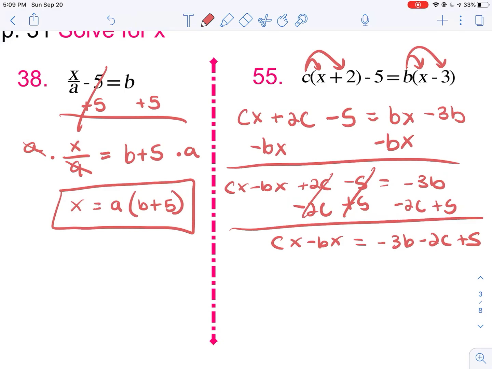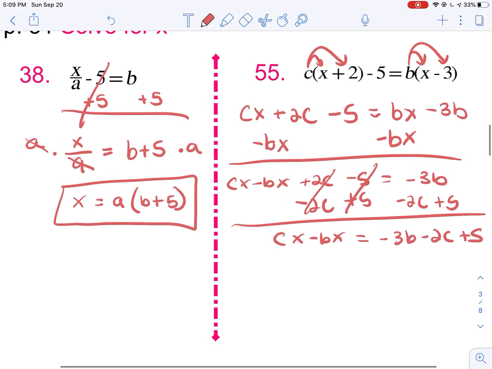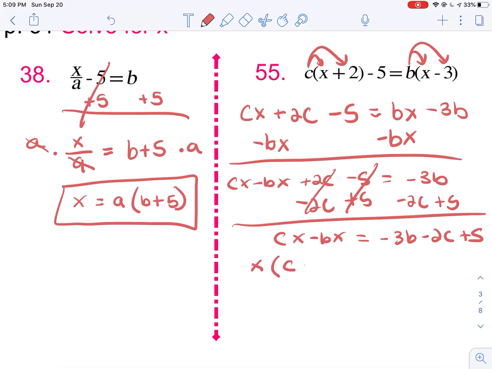And now I'm stuck. I struggle with combining like terms here because there's no coefficients. But what I could do here is actually reverse distribute an x. What does that mean? Well, I know that if I have an x in both these terms, this came from the expression c minus b times x. So now I've turned this subtraction question into a multiplication question. Are they equivalent? Absolutely. So you had to be a little bit strategic here. And now how does that help me solve this?